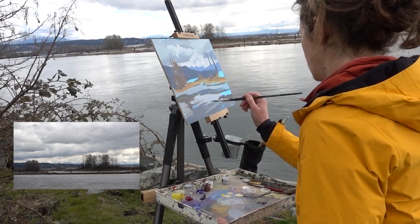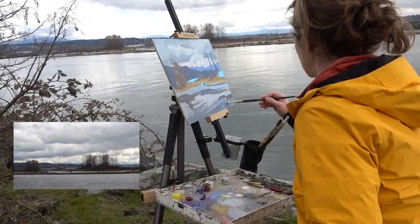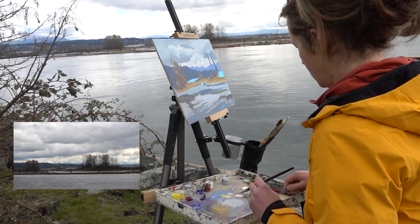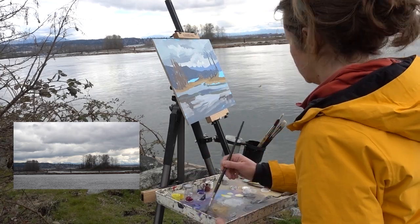And I ended up putting too much paint at once in this area, so I leave it alone. I really like those one single brush strokes with a single color. So you'll see right here, it's starting to get a little bit muddled, so I just stop and go somewhere else to let it dry, and then that way I can put a couple brush strokes in there.